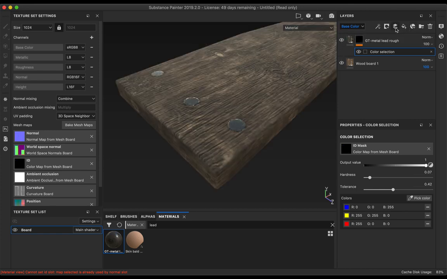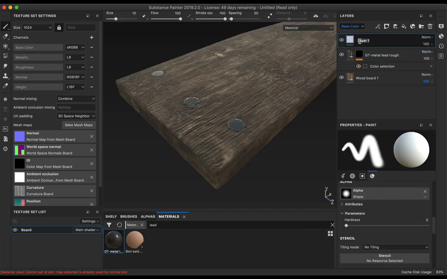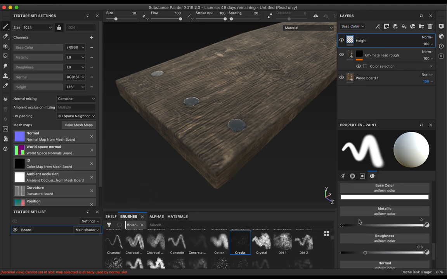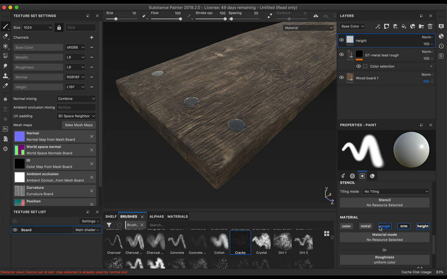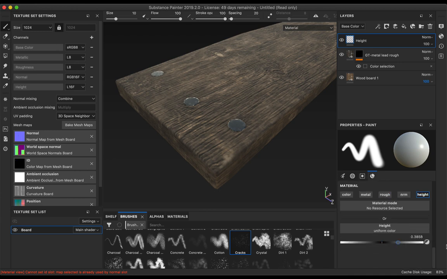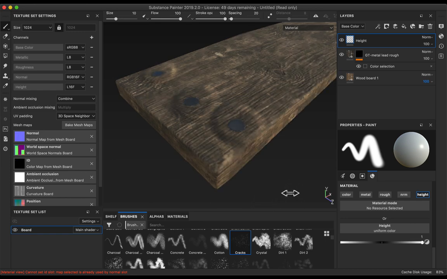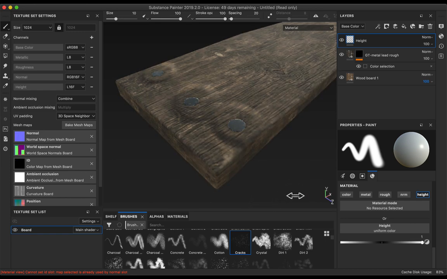I'm going to make a hand-painted layer and name it height. And we'll find a brush, and I am going to turn everything off except for height and go all the way up with this and just really sloppily paint some height. Now, obviously, that's not close to where the nails are, but I don't really care because I can make a mask that only puts that height where the nails are.